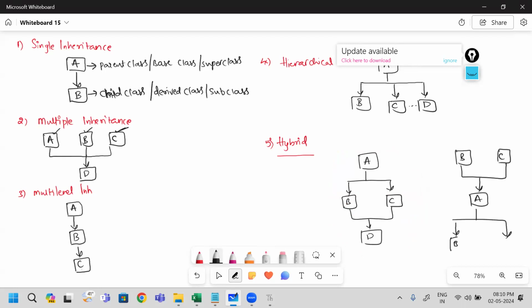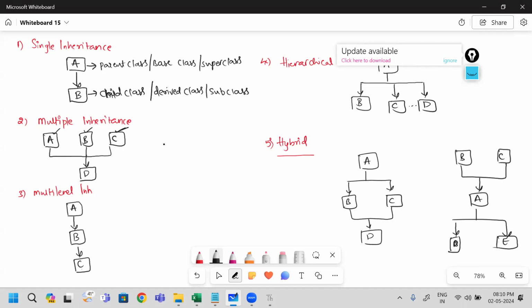This is B, C, A, D, E. This is also considered as hybrid because there are two different kinds of inheritance. So here you can add one more inheritance, which is also considered as hybrid. There is no proper structure for hybrid inheritance. I hope it is clear to you.